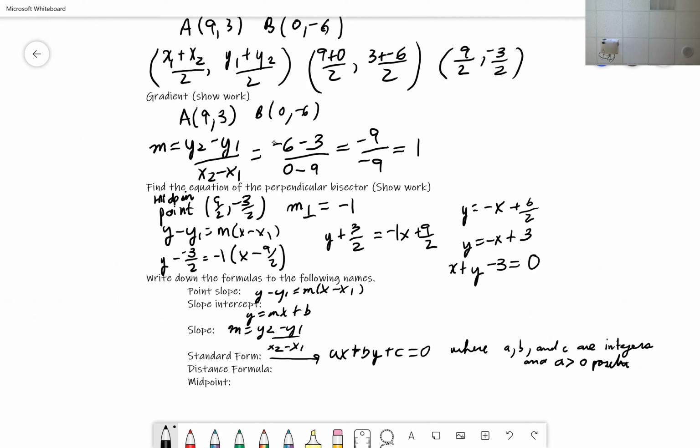You should know your distance formula is distance equals the square root of y2 minus y1 squared plus x2 minus x1 squared. You should know your square root has to cover the whole thing. You should know your midpoint formula is x2 plus x1 divided by 2, comma, y2 plus y1 divided by 2. And that would show me everything. Imagine if I ask you to prove these things, which will be even better.